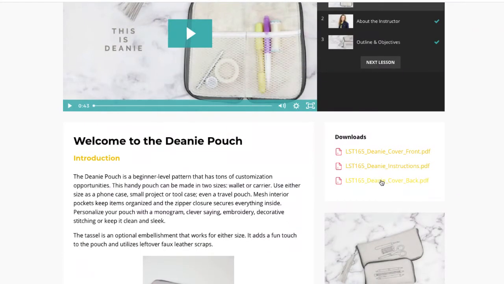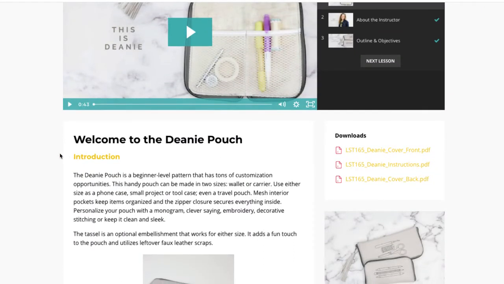We gave these to you in 3 different files in case you would like to isolate the instructions and only print those and save the rest to your computer, or you can combine all 3 into one file after you have downloaded them. These will live here in your library as long as you have a library at sewingonline.sulky.com. So it's a great place to reference if you want to access the pattern for the future.